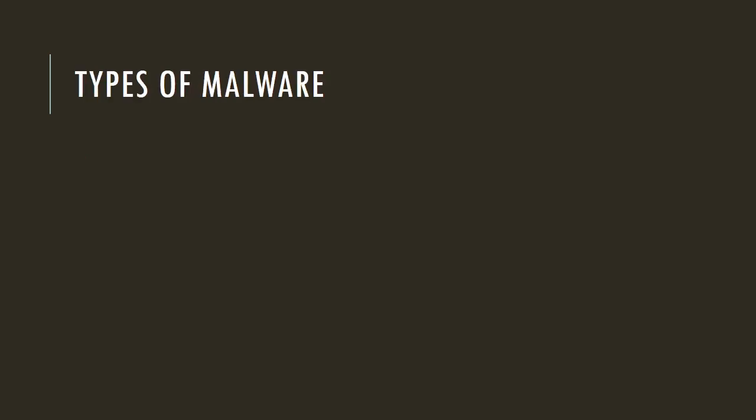There are many types of malware. We're going to see some of them. So the first one would be ransomware. A ransomware is a malware that locks a user out of their files and or devices, and they demand payment, aka a ransom. That's why it's named ransomware, to restore access.